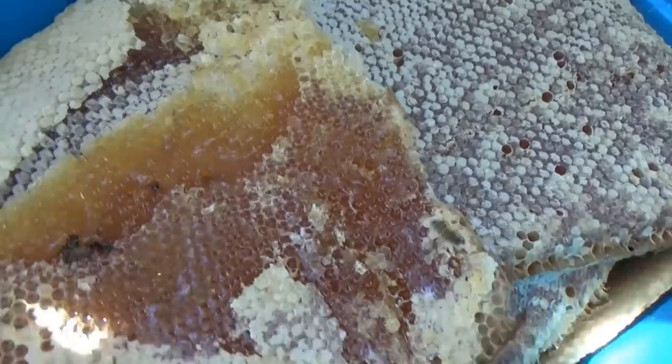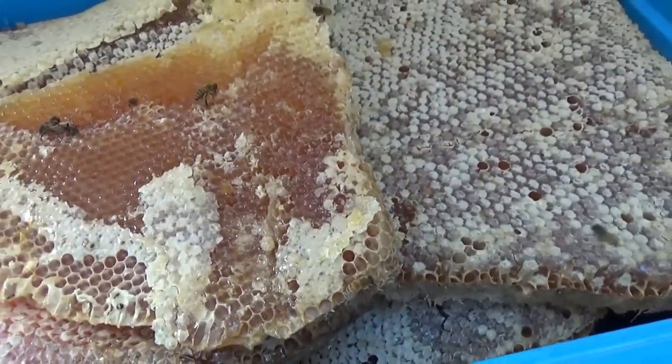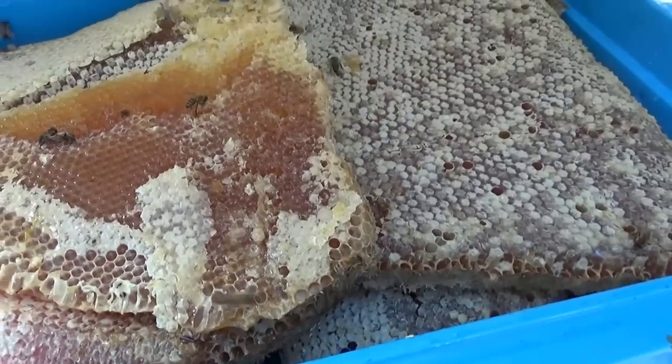So this is probably about, I'd say, between 60, 70, maybe even 80 pounds of honey in here. This box is chock full.